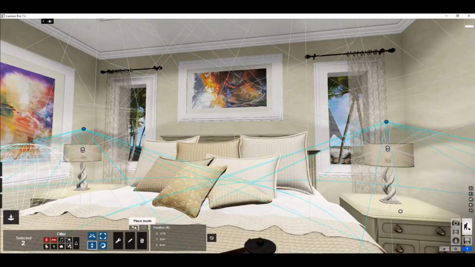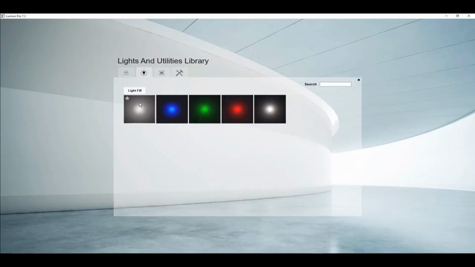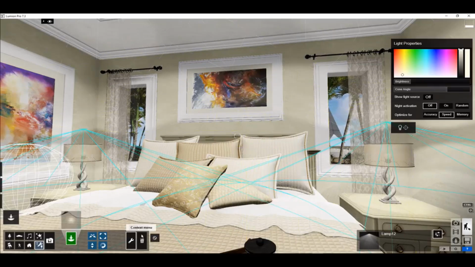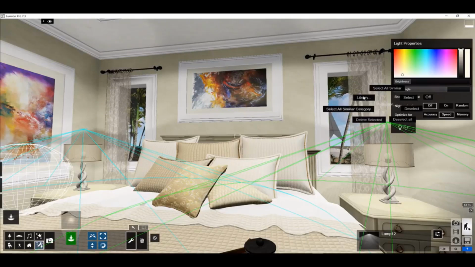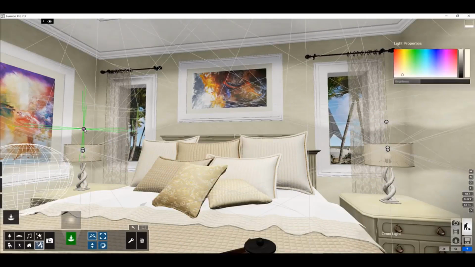All right, and then I'm going to go to place mode and select my omni light from my library. So not a light fill, we want just a white omni light. All right. And then I'm going to go to select on my context menu and choose selection, library, replace with library selection. So now what I've got are omni lights.